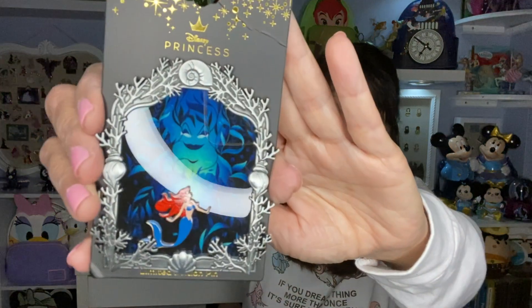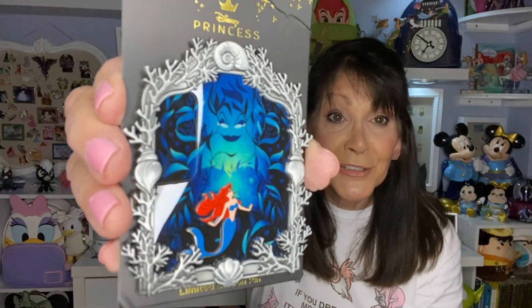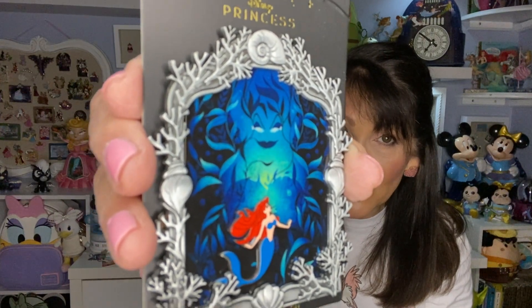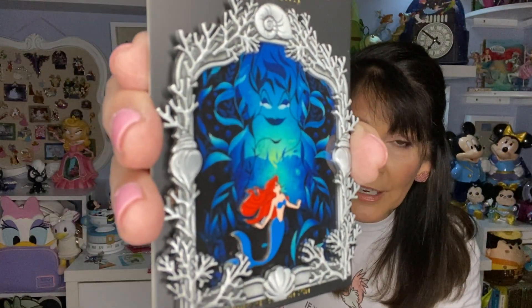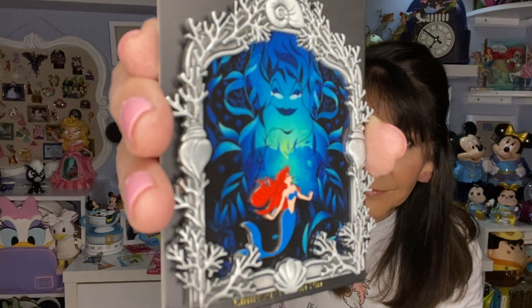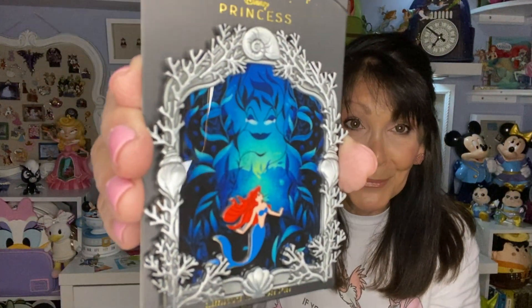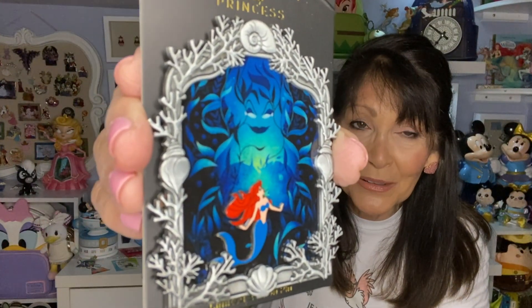The pins from Pennapalooza are amazingly gorgeous — if you want a pin for the center of one of your boards for a character or movie, you are definitely going to want to check Pennapalooza out. I believe I showed you the ones Melissa sent me also had the silver frame — she had sent me Snow White and Aurora. But look at that — look at the shells around that frame, look at Ursula in the background, look at how that color pops!